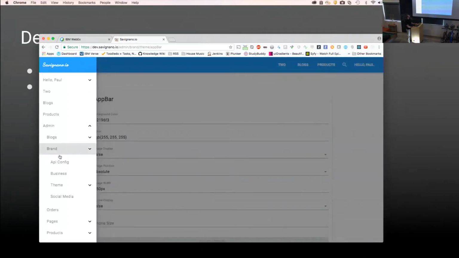Let's go back into brand. I want to show you some other things that we can do in the brand. This may look like a lot of forms, and you might be thinking, oh my gosh, there are going to be tons of forms to create. We can actually abstract all that into very few forms. There are 3 forms that this app uses total.